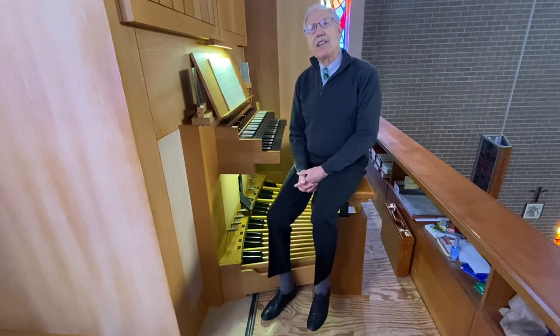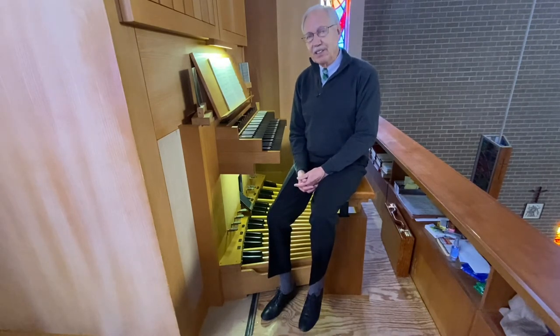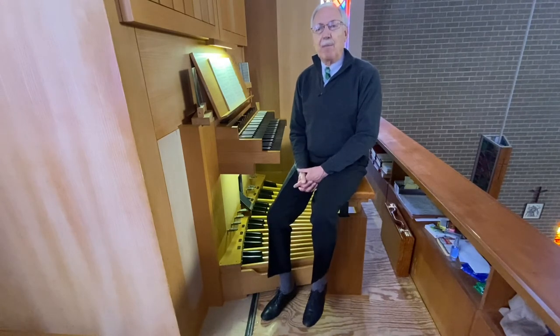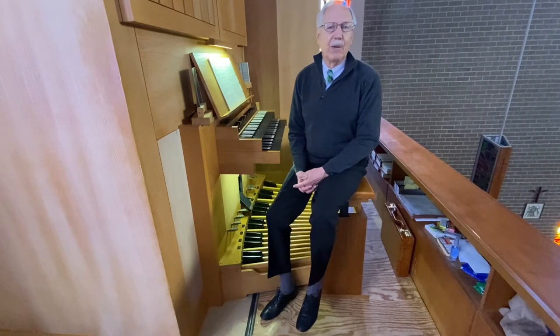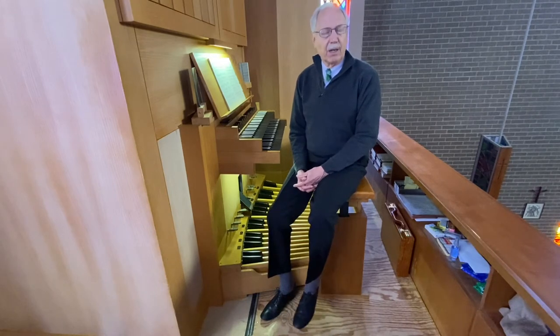And it's interesting that I use the word better known, because I think that Walther is somebody who really deserves to be far better known than he is. His works really are for organ primarily. We don't have much of anything else that he wrote. But he and Bach together did a number of things.